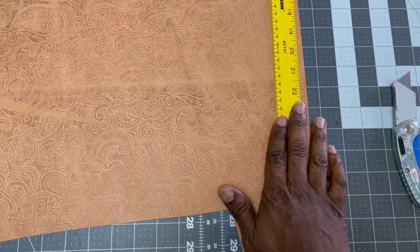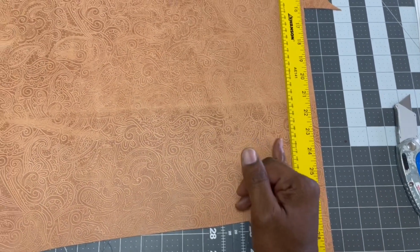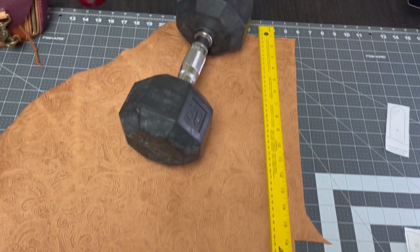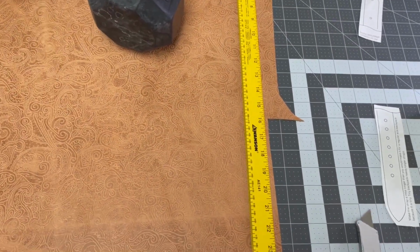Once that is straight, I'll be able to measure out an inch from this cut line into the leather again. And I'll already have a straight edge on the outer section of the strap, and I'll just cut another 1 inch. And then I'll do that again 2 more times for the second strap.